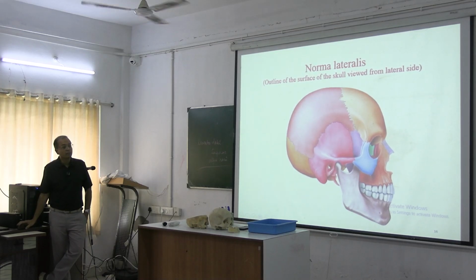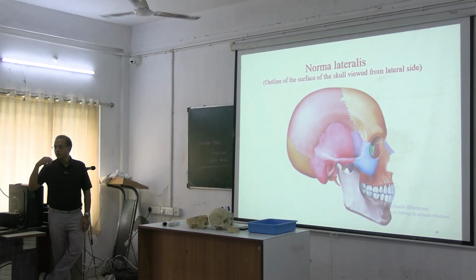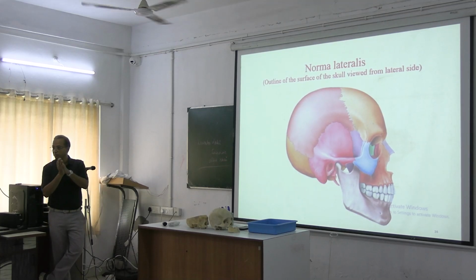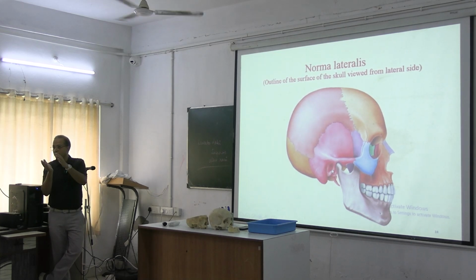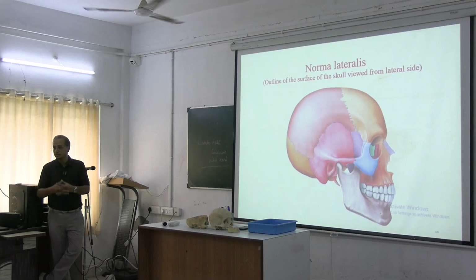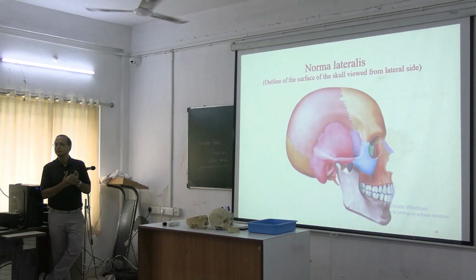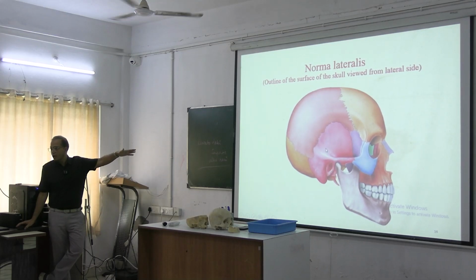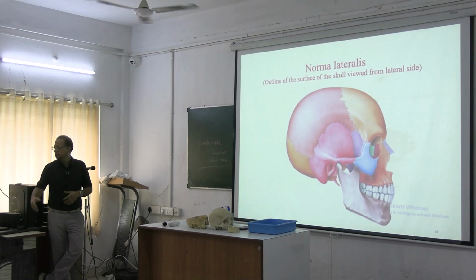Next to that, we have this opening. What opening do we have? The opening of the ear. We call it the external opening of the ear. That opening is guarded by a plate, which we call the tympanic plate. The tympanic plate is thin walled, meaning it is made of thin plates, and that thinness also leads to a chance of fracture or injury to it. Clear? That bone is also present on the lateral extreme. So, if you have trauma to the lateral side of the face, the tympanic plate can also get damaged.